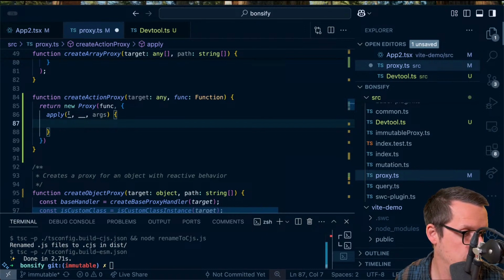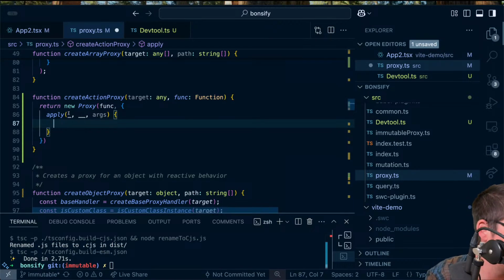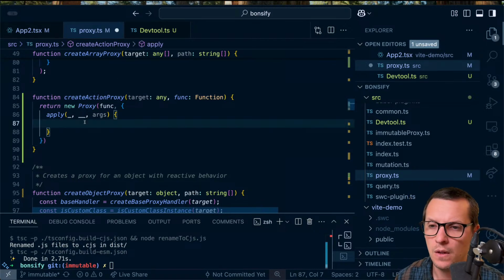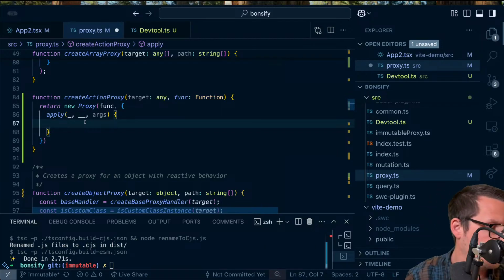let's see, I need to stop looking at it. Let's see.